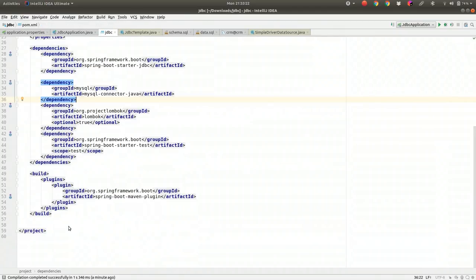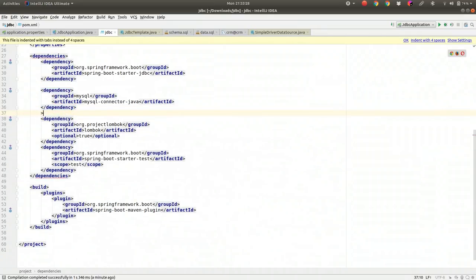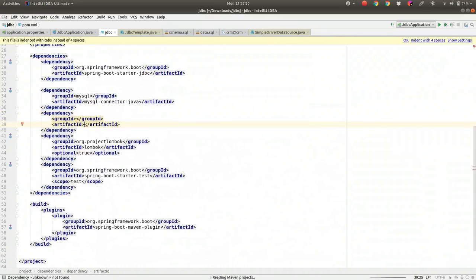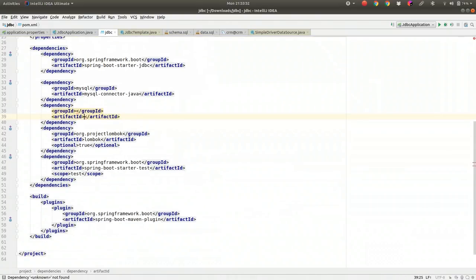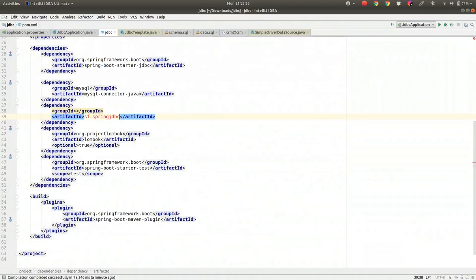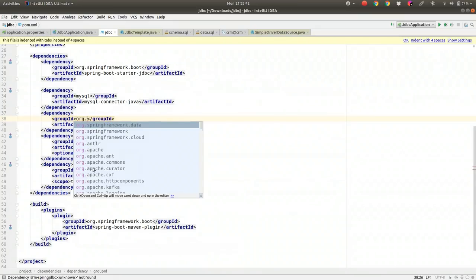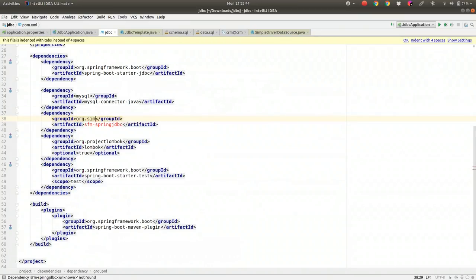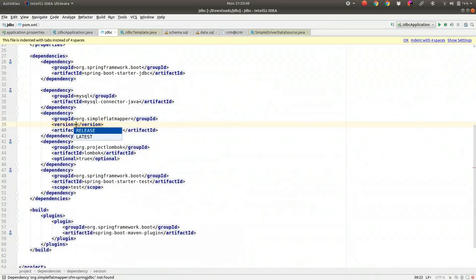We're just going to use a third-party library here called Simple Flat Mapper, and I don't have it on the classpath just yet, and there is unfortunately not a checkbox for it. Now, Simple Flat Mapper is a project worth mentioning. It's a third-party project that allows you to map data, be it CSV data, XML data, whatever, SQL data, and it integrates with a number of different interesting libraries out there. So, one of those integrations, of course, is Spring. So what is it, 3.18.0, I think.